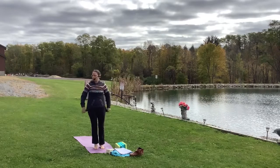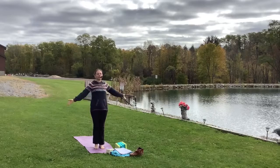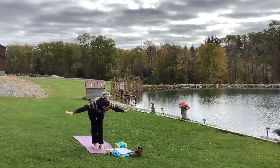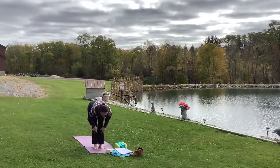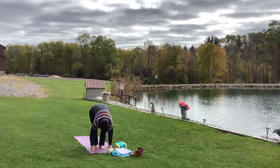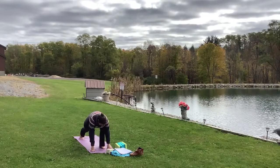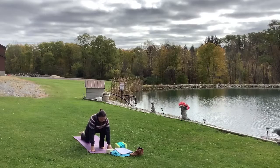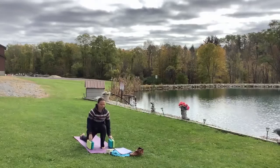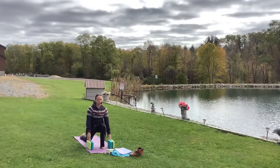So now we'll add a little variation onto that. Inhale, arms come up overhead. Exhale, folding forward. Inhale, halfway lift. Exhale, fold. Inhale, step your right foot back. Lower the knee. Release the foot. You can use your blocks here to maintain the integrity of the pose.